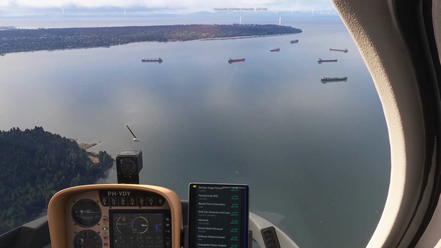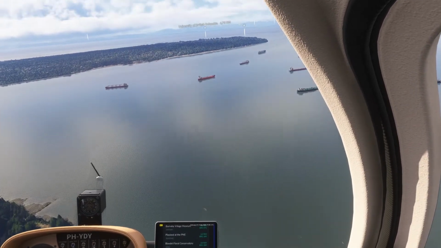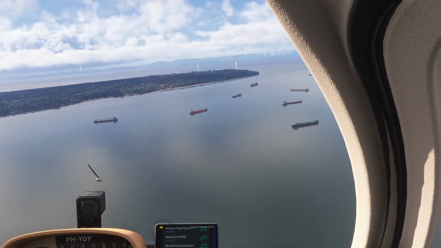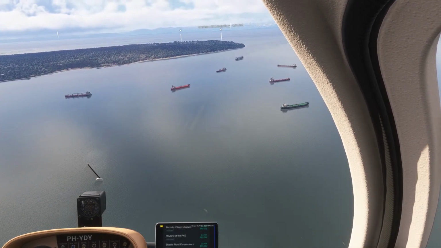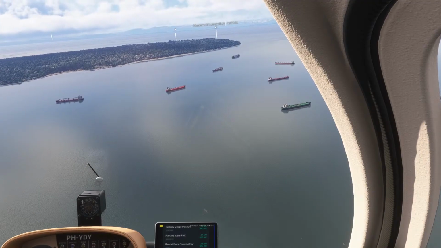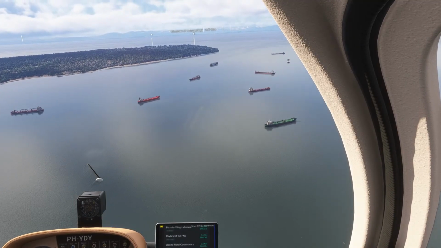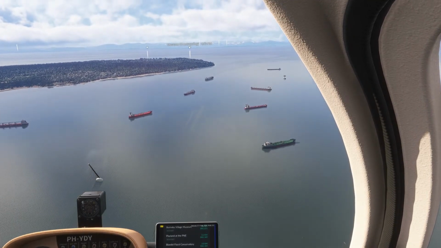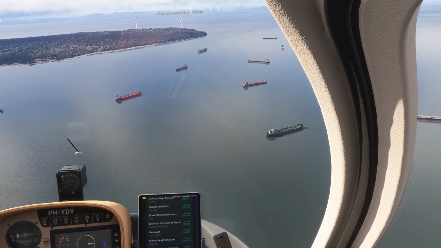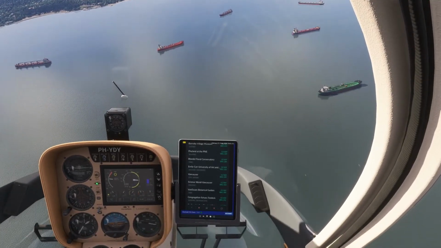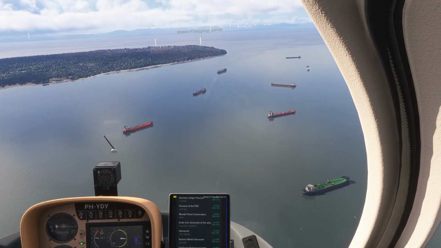The only thing you need to do is install the application, make sure that you import the data point, which is also downloadable from the website, and you need to make sure that you leave the website open, because it eventually plays the audio via the website. So the website and the client are in contact, and once it detects that you're close by, it will start playing the audio. So let's go to the Museum of Anthropology, and let's see if it also has some audio there. You can see it's pretty busy in the harbor, a lot of large ships. And we're using the Cabri G2, as you can see. Nice helicopter, small one, but nice.